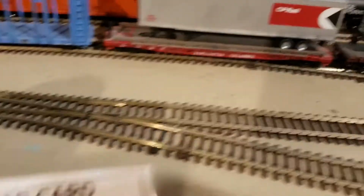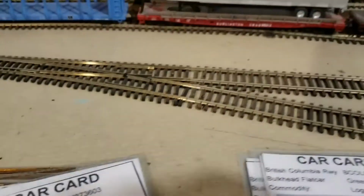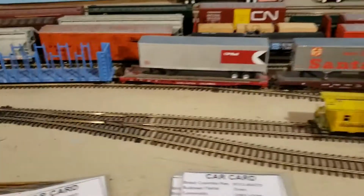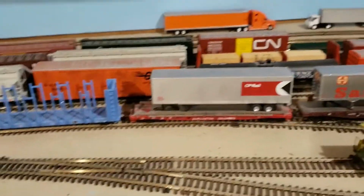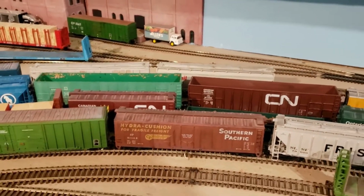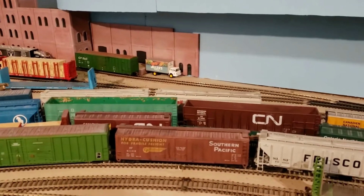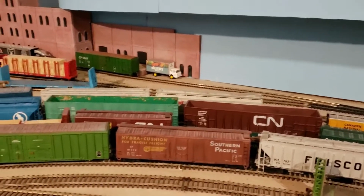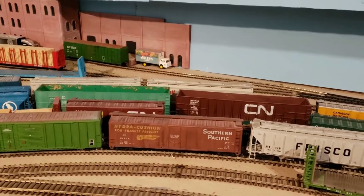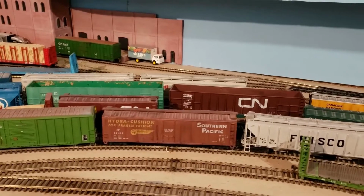And then I've got two wood chip cars here, a CN and a QOPX car. Those cars came in on a CN train earlier. Let's see if we can find them here. And there they are. I can just see them over there. They are empty currently, and they're heading up to be reloaded. So we'll have to grab those as well. I don't want to put them at the end of the train because they're fairly heavy cars. But at the same time, I want to put them someplace where it's easy for them to be dropped off by 72.